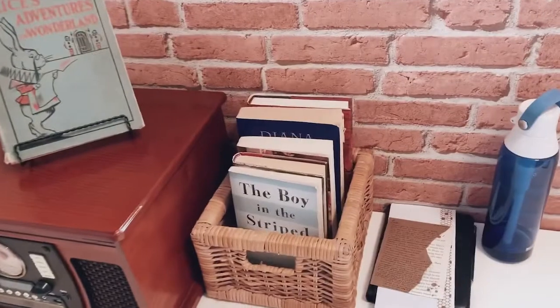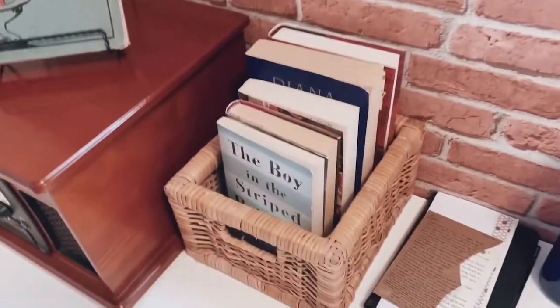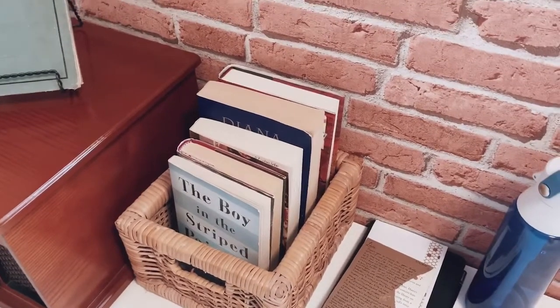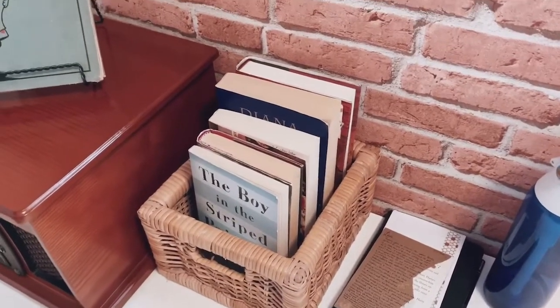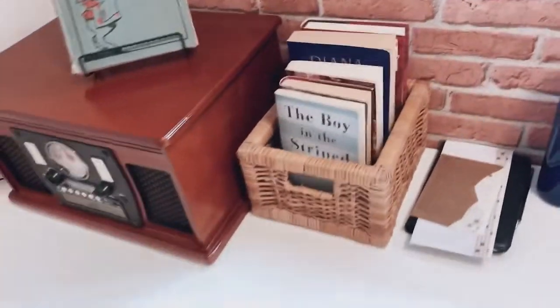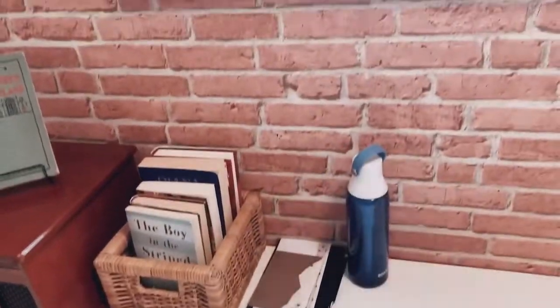And then I've just got a book basket here. These books, I literally had no idea where to put on my shelves. So they are historical fiction type books. So I just put them there for now until I can find a place for them. And then just some random things there.